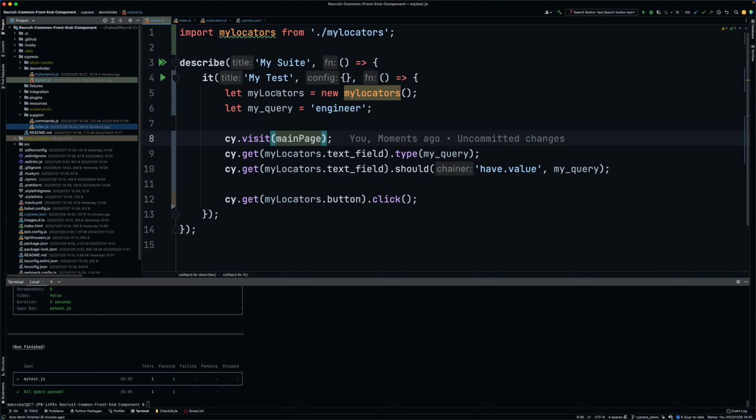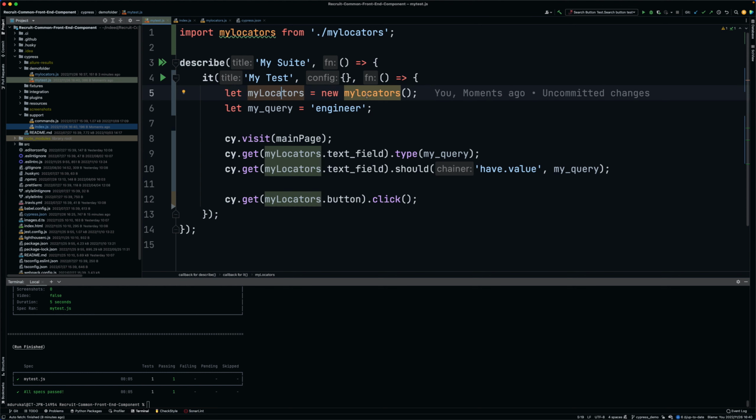I don't have to import any other class because it is already a global variable. And since we collected all the locators inside this helper class, I have to initialize the class inside all the test spec files. It is again a kind of duplication. So I can still get rid of this.